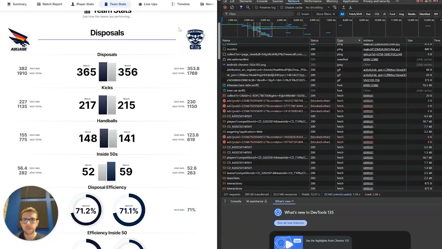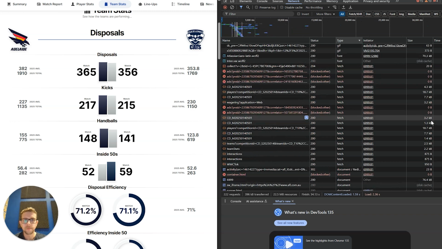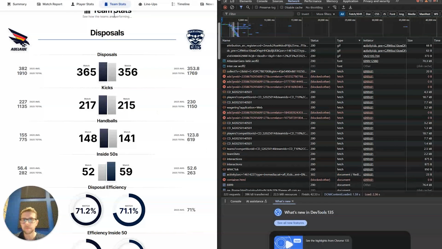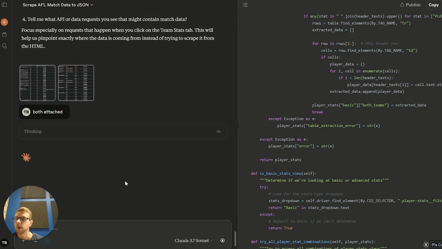There's loads of scripts. Here's the fetches. Quite a few of them as well. I should expand. And then hopefully it's going to tell me where all this data is coming from.